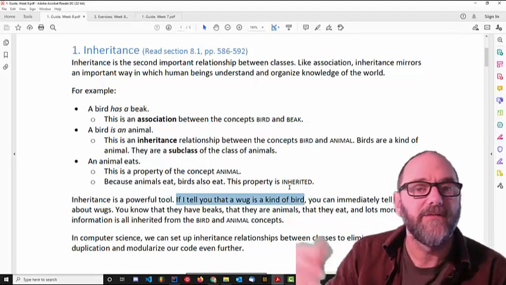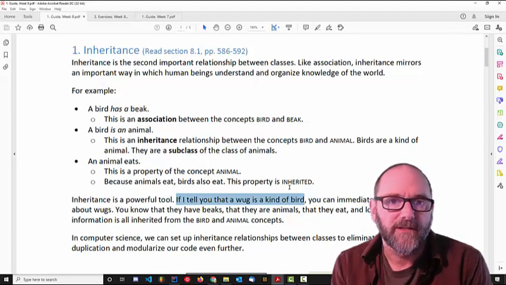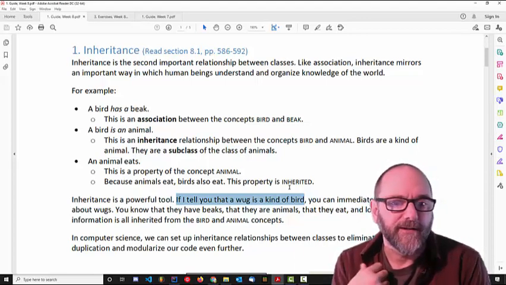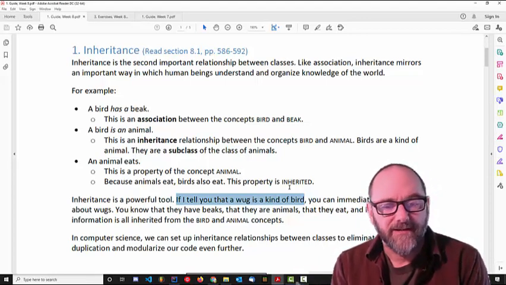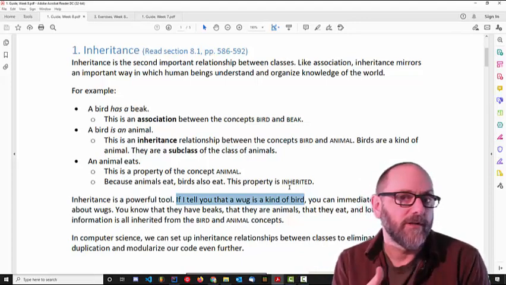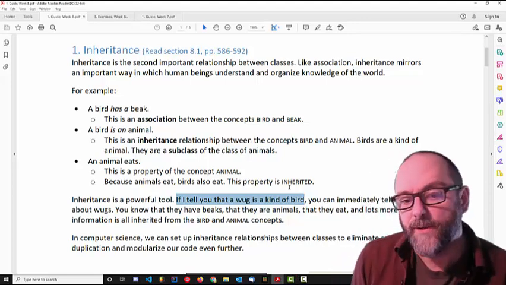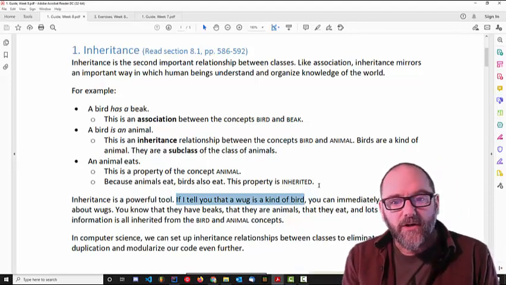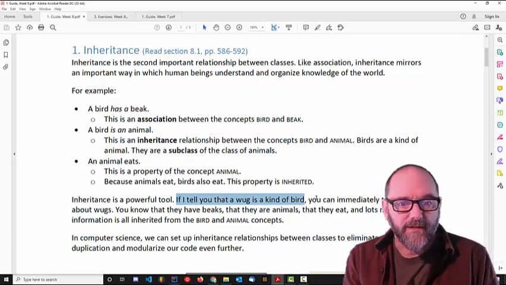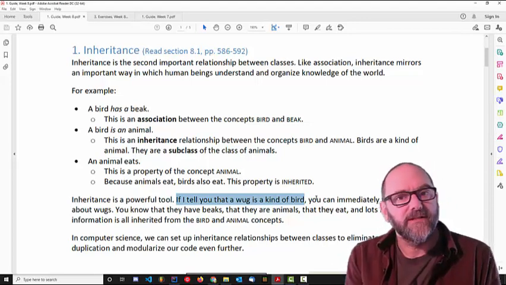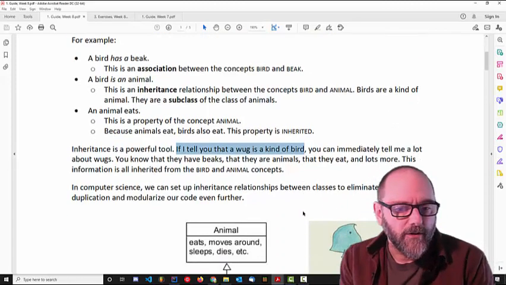So a lot of stuff comes from the bird class, and then above that comes from the animal class. And even above that, animals are objects. So you also know that a wug is an object in the world. Not all things are objects. Love is not an object. Computer code is arguably not an object. Some things have more of an abstract reality to them, but we know that a wug is a thing in the world. That means it has a location, it has a mass, it has a length and a width and a height, and so on. So all these things are inherited. It helps us as human beings make sense of the world. It helps us communicate with one another, because we can give so much information just in a single sentence by hooking a concept that's new to a concept that we already know about.